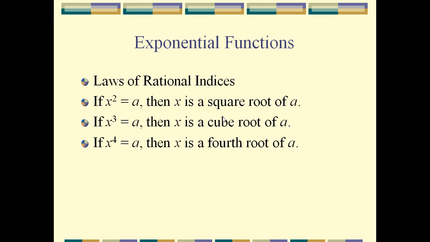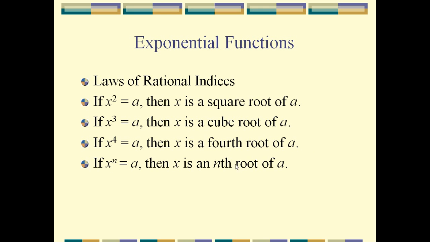So when you are doing a simple expression like the following, x to the power n equal to a, if n is an odd number, a can be positive or negative. But if n is an even number, a must be positive. It is very important. Then, according to the previous expressions, when it is 2 we say square root, 3 we say cube root, and 4 we say the fourth root. So if this is power n, we say it is the nth root.